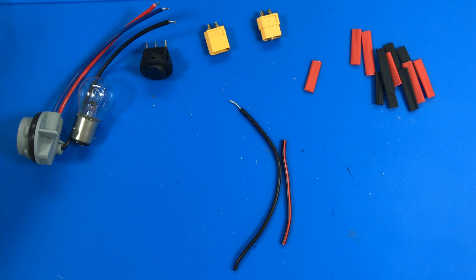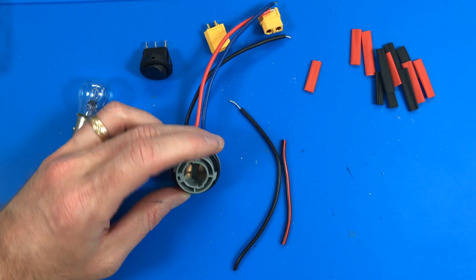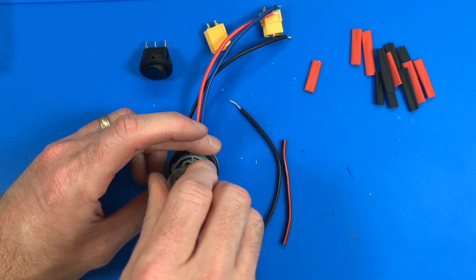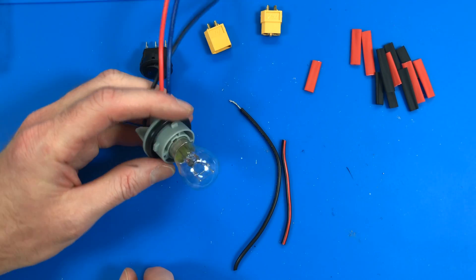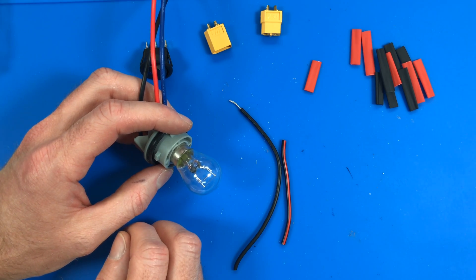But I'm not just going to build any old smoke stopper. I'm going to build the ultimate smoke stopper. What makes this one different? First, I'm going to use a bulb adapter. So the bulb won't just be soldered to, it will actually be in a port here. So if something happens to the bulb, you can replace it without having to change everything out.